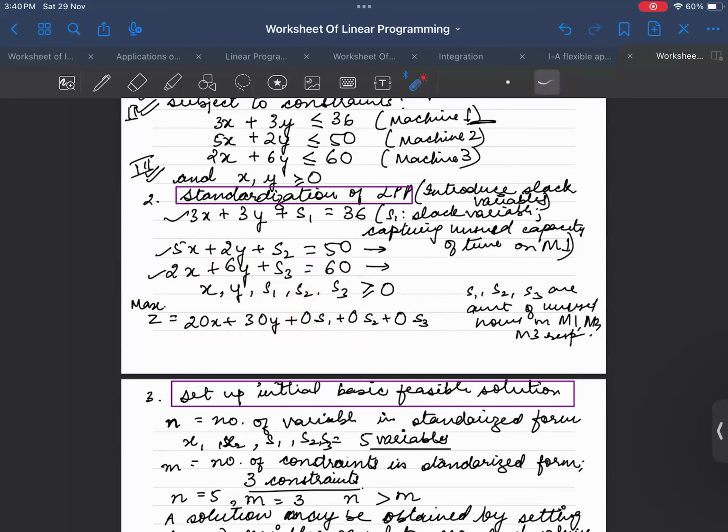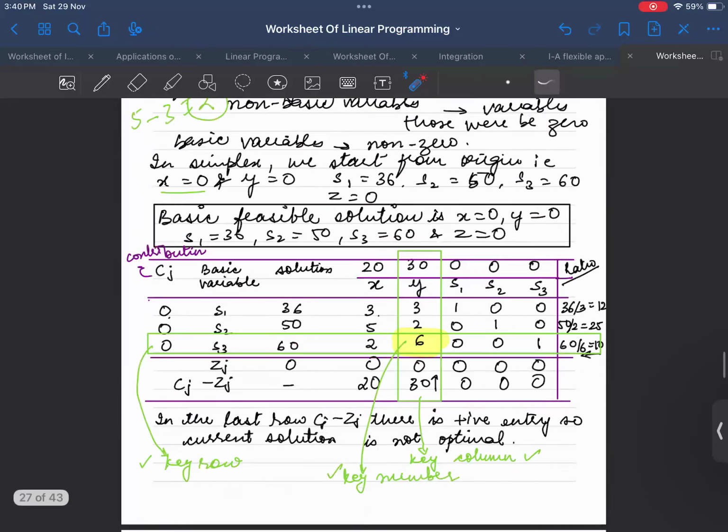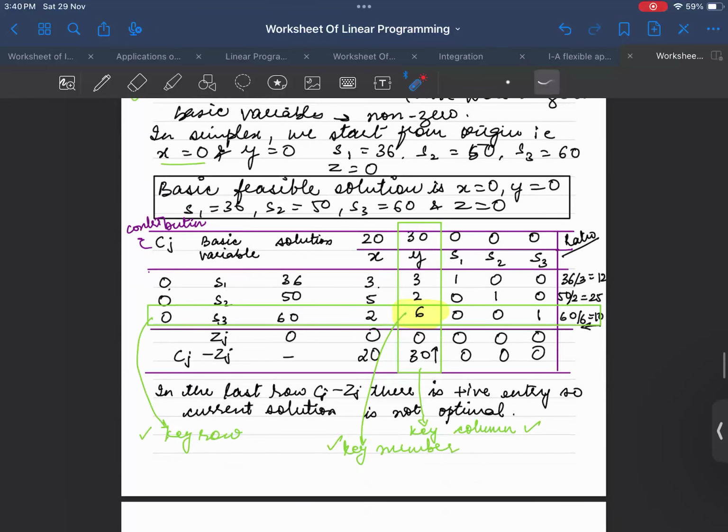We presumed that the unused resources have no cost, so they do not affect the profits. That's why the coefficient we assigned to them was 0. Sometimes in the exam or even in your viva, they can ask why you have taken the coefficient 0 for S1, S2 and S3, the slack variables, in the objective function. I explained that part too.